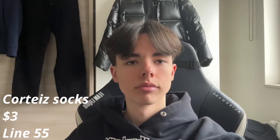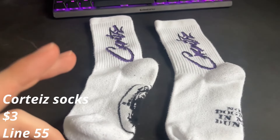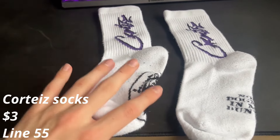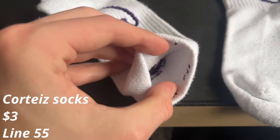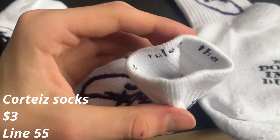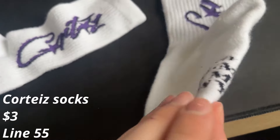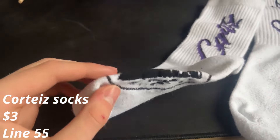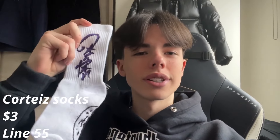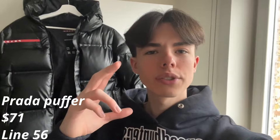For only $3, I give this a 10 out of 10 — it's amazing. Up next you have these $3 Cortex socks. I have worn them a few times, so don't worry about the plush. As you can see they are very thick — these are probably the thickest socks I have. They have all the branding. I give these socks a 10 out of 10, I will definitely be buying more.